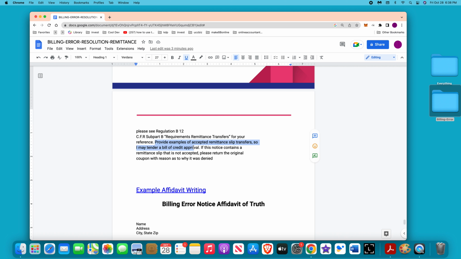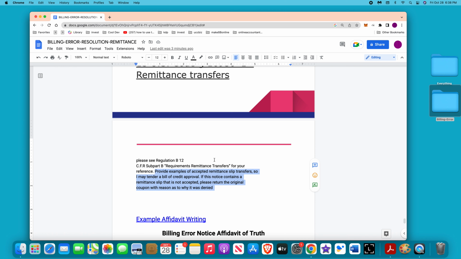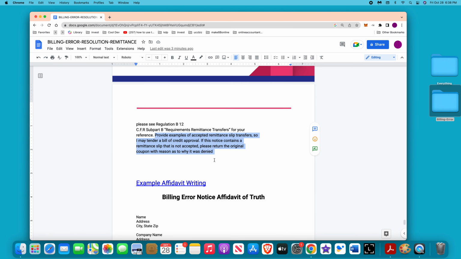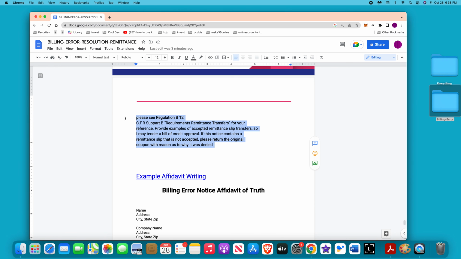Please provide accepted remittance slip transfers so I may tender a bill of credit approval. If this notice contains a remittance slip that is not accepted, please return the original coupon and why it was denied. So you want them to tell you why they're not going to take your remittance coupon.